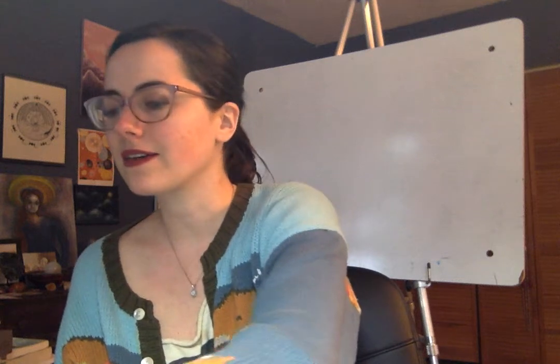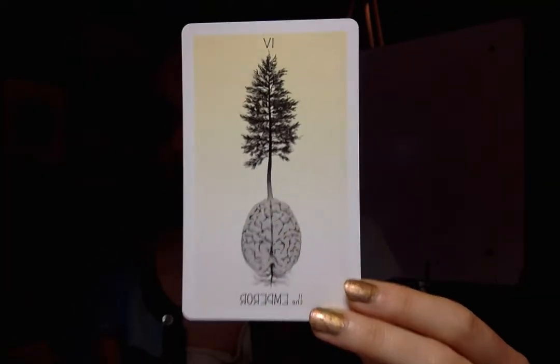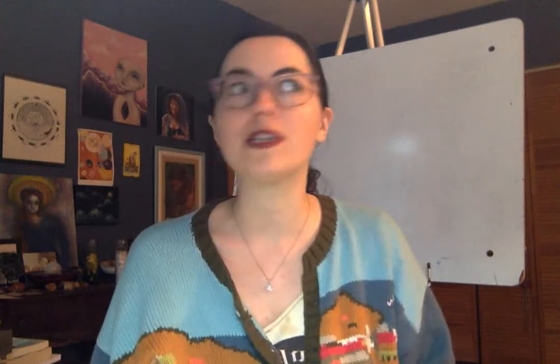Now, let me back up and say, I gave it half a point for that effort. Why only half? Well, because there's definitely some cards that I feel like don't add to the conversation or to the originality, such as the Emperor. This card just reminds me a whole lot of the Wild Unknown Tarot. The Wild Unknown Tarot has a very similar image for both the Emperor and the Empress. And to me, I get that they added the brain down here to bring home this idea of stability and this reasoning of the mind and that sort of strength. But because it's literally almost the exact same tree, and of course, like I said, it's an evolution of what's already there, right? That's what all these cards are. It's just an evolution of what's already out there. But because this felt really similar to me, I just decided the half point was good.